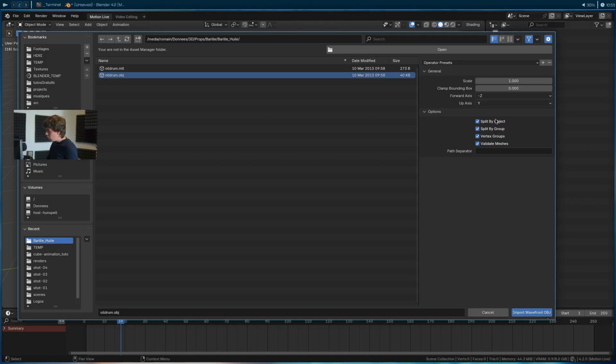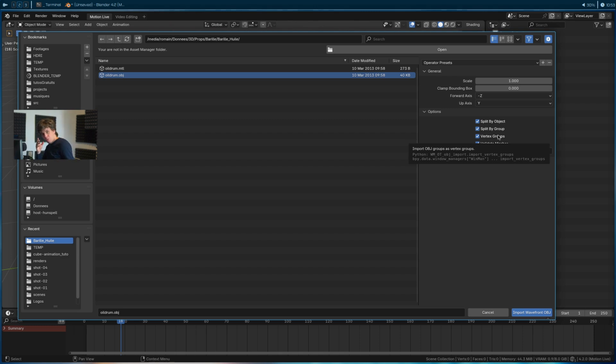But any other software here uses not group but object to separate data, right? So what we are going to do is check both of them. Like this, we are sure that the object will still be separated, right? Because if you have, for example, an object that is composed of, I don't know, 1,000 small objects, you want them still to be separated in your Blender file, because if not, you will have your object with like 100,000 shapes, but only one object in your outliner. It will be a nightmare to separate again, okay? So just do that, be careful, and just check the two of them, all right?